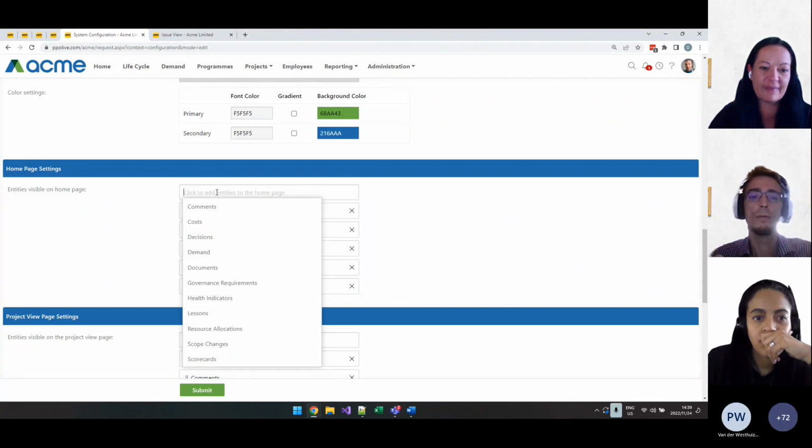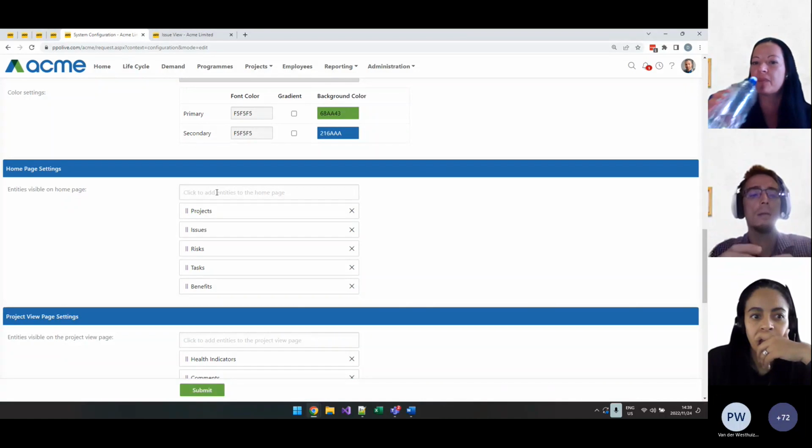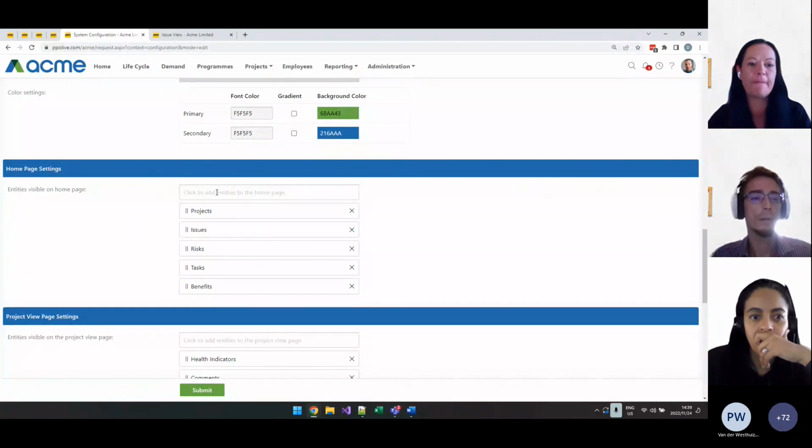I'm going to pause here for a moment and remind you or explain the golden rule when it comes to adding entities to the homepage. The important part is that the entity contains some field dictating ownership. An issue, for example, has a contact person and has an issue owner, where a cost record has no employee listed on it that would dictate ownership.